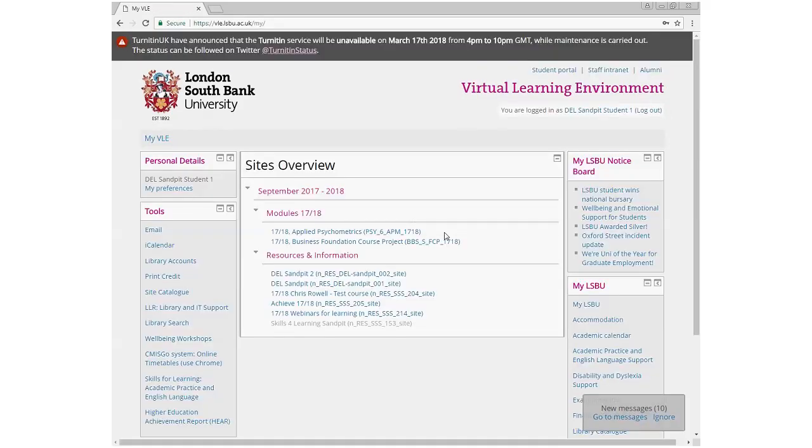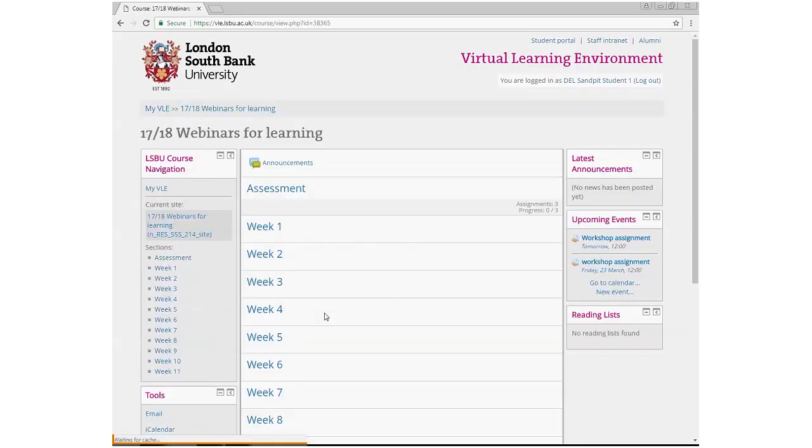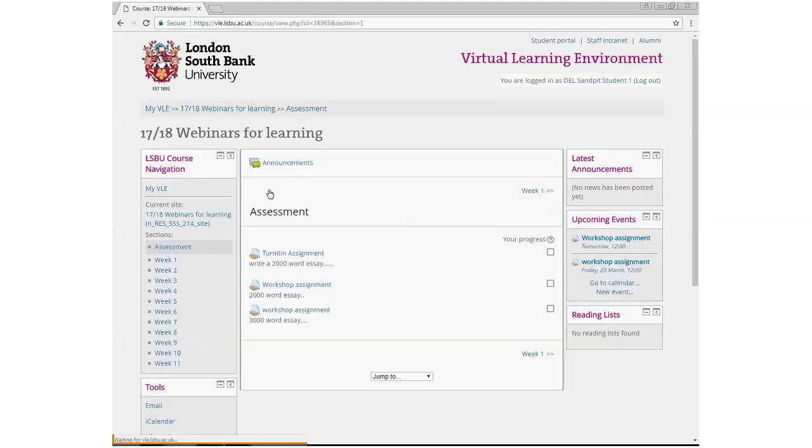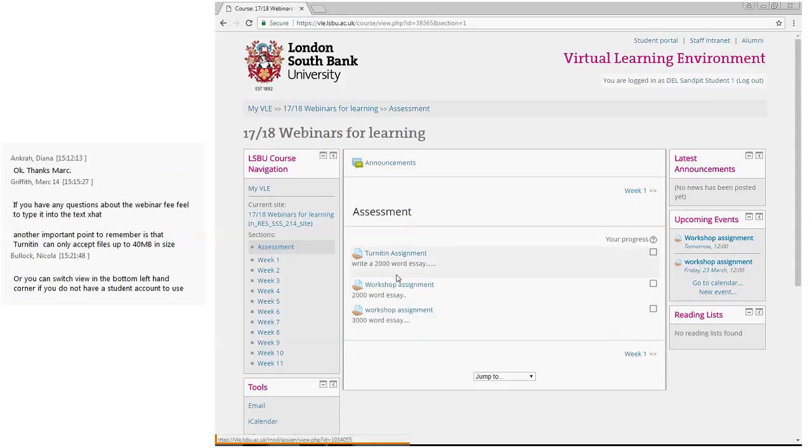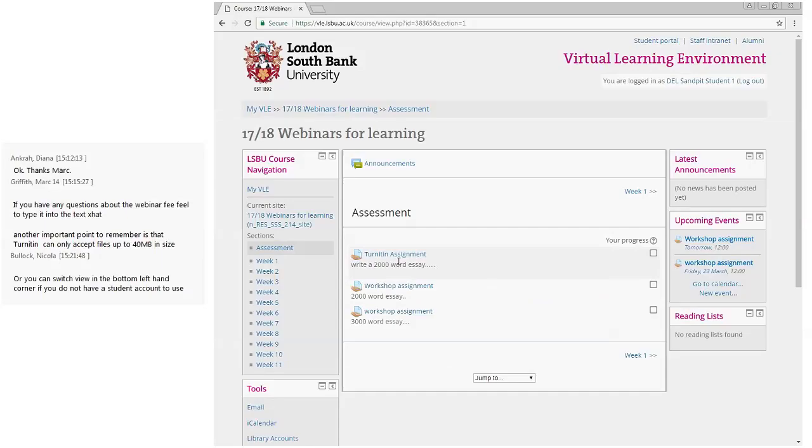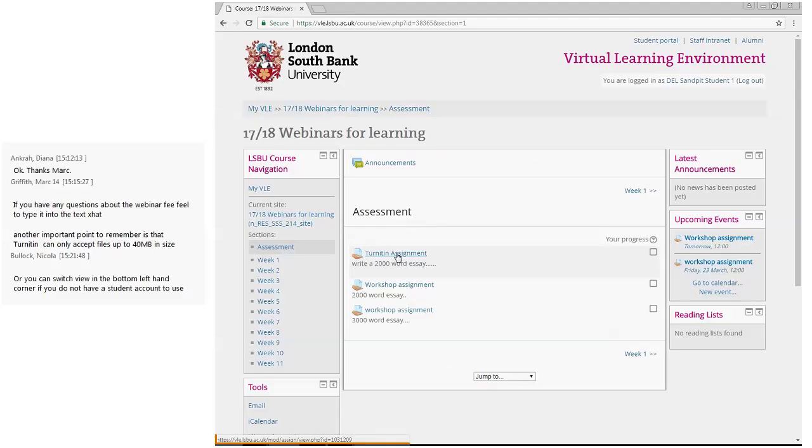Okay, it's loaded fairly quickly there. So I'll go back to where we were before, back into the space that we created. I won't go back into the one that we created before. I'm going to go back into this one here called Turnitin Assignment. The reason being is that I've actually submitted a piece of work here, so I wanted to show you what it looks like, as I say, from the student's perspective. So I'll click on the link.